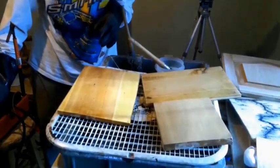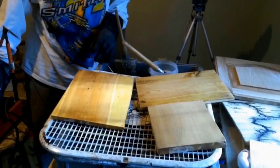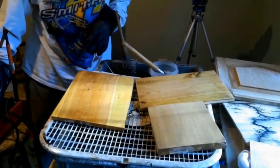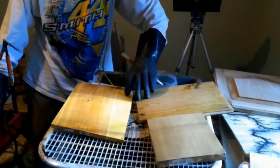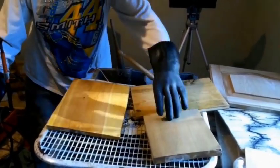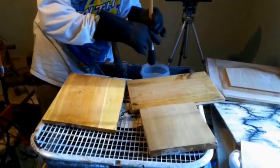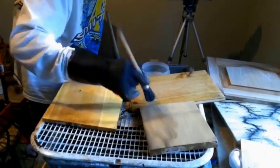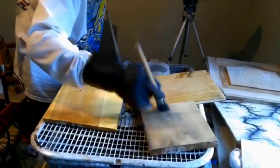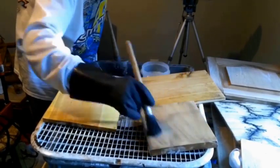What we've got are softwoods that we're going to be starting with. We've pre-soaked them, and we've then also wet them down with our catalyst. Now we've got two different catalysts out here that we're going to be using. One of them is baking soda, and that's on these two boards here. And the other is the oxalic acid that we put on this board. And we'll see if there's much of a difference, if any, although I doubt we'll see a whole lot of difference in them.